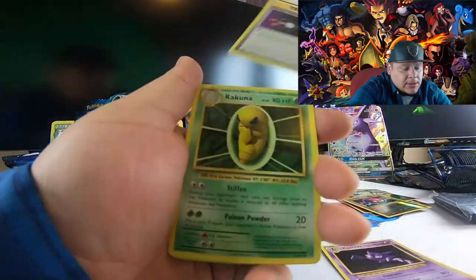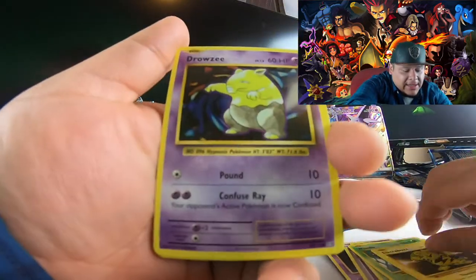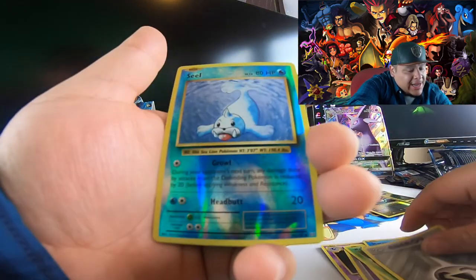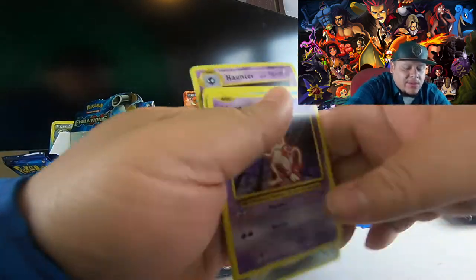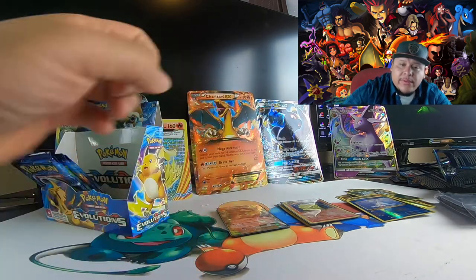Alright, so we got a Haunter, Energy Retrieval, Kakuna, a Weedle, an Electabuzz, a Drowzee, a Staryu, an energy card, and a reverse holo seal, and another Mewtwo. We got like three Mewtwos right here. Like normal common card? I think it's common, right? We got three Mewtwos, and we got a reverse holo Mewtwo.